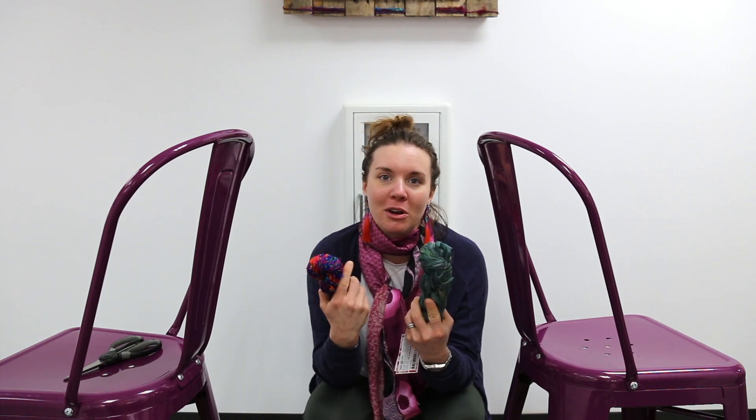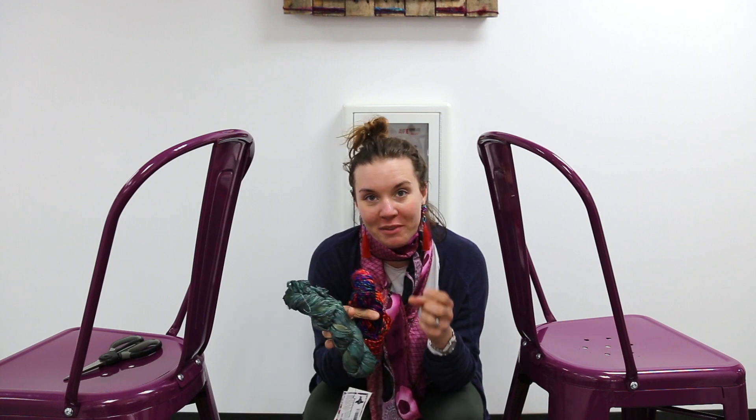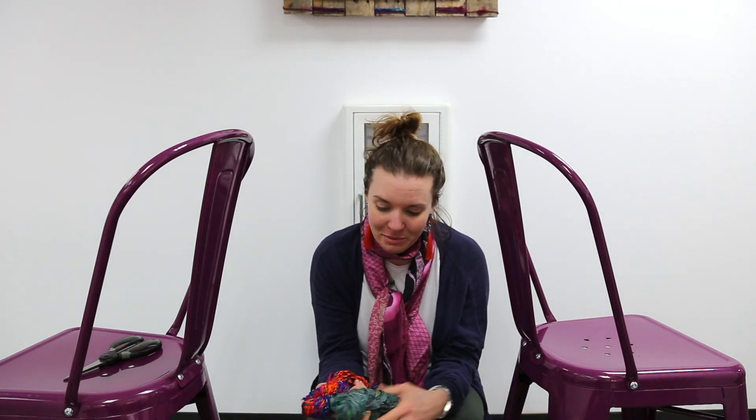If you think you're going to start using more handmade premium yarns, one tip I remember from when I was first learning to knit is that you should invest in a yarn swift. What a yarn swift does is stretch the yarn in a way that maintains the integrity of the twist. The methods I'm going to show you are quick and dirty — useful if you don't have a swift or if you're traveling — but if you get into higher grade yarns, you'll want a swift as another tool in your crafting repertoire.